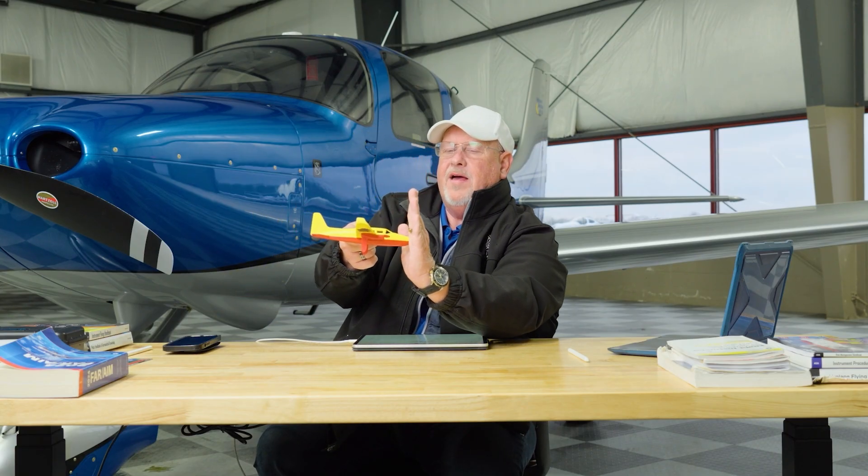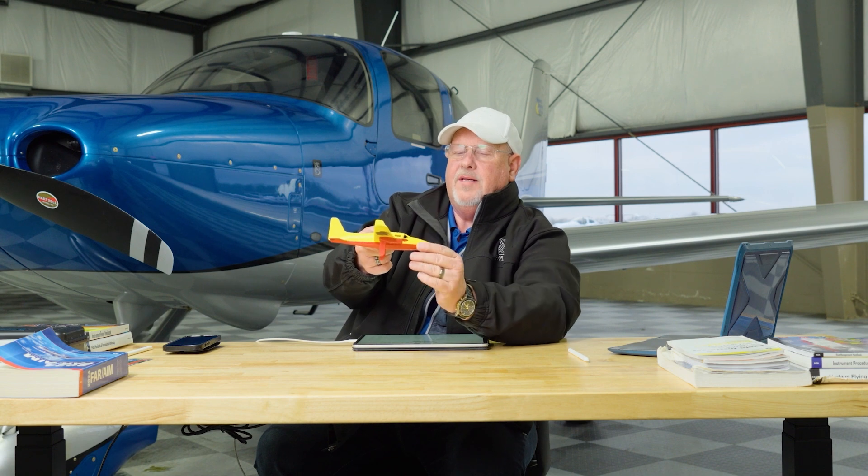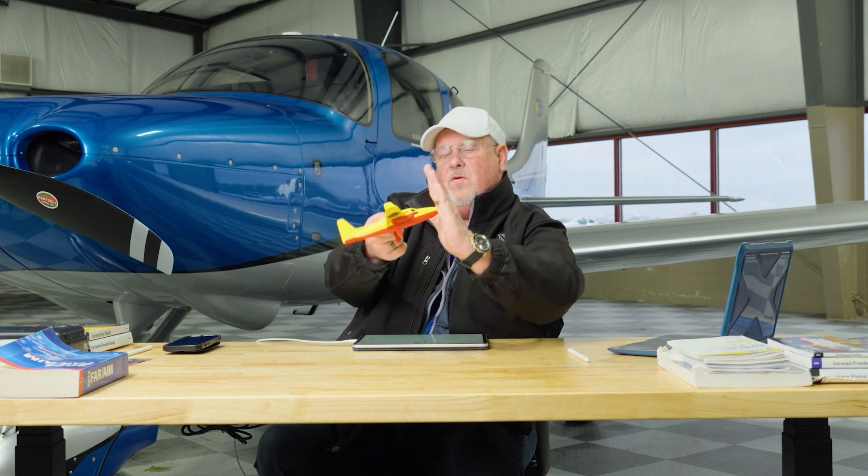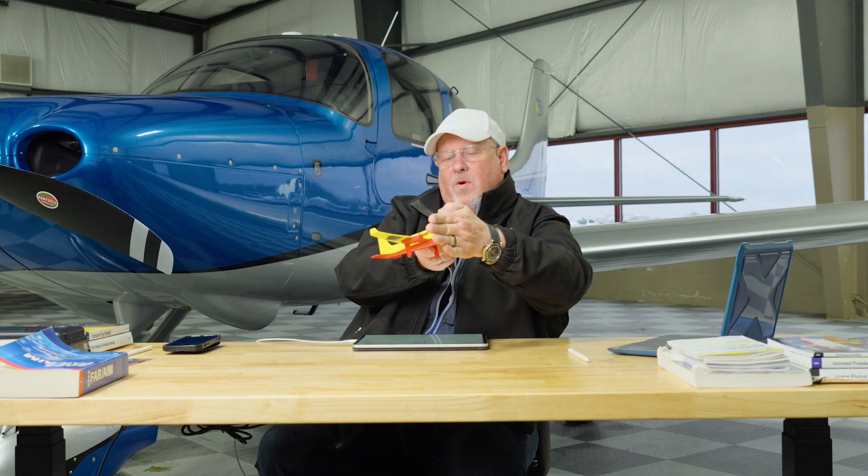Now, if we were going down the runway, we did that, we brought the tail up, we're going down the runway, now we're really fast, we're a couple feet above the runway, and we decide to yank it off this way, it'd be the same as applying a force to the bottom of the propeller. It spins 90 degrees, and now it wants to move the airplane this way, to the right.